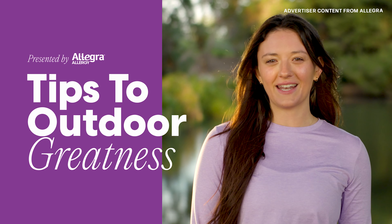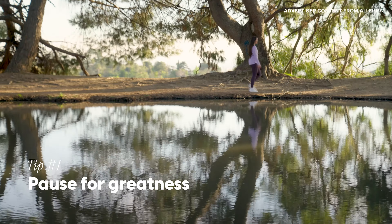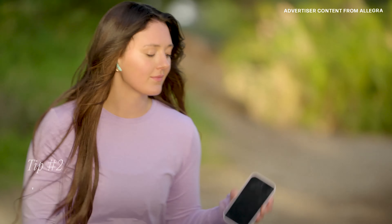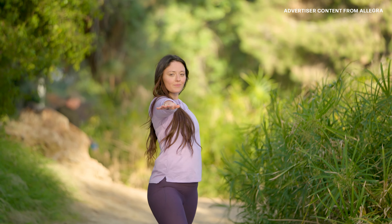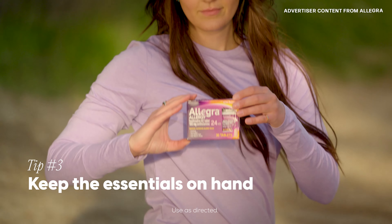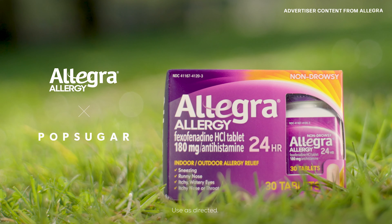Here are some of my favorite tips for getting the most out of your outdoor workout. Plan a stop at a halfway point to stretch or meditate — treat that time as sacred and inspirational. Make specific playlists for yourself; save those for outdoor workouts only so they feel extra special. Make sure your home is stocked with Allegra to combat seasonal allergies. With 24 hours of relief, Allegra helps you enjoy every moment.